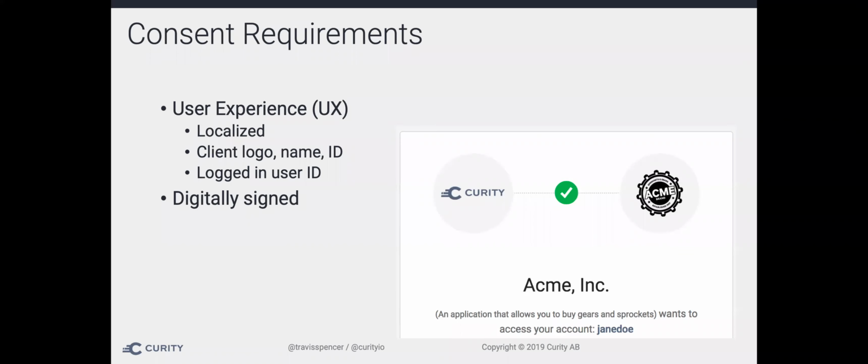And the other thing I want to mention is the second bullet here, digitally signed. So as you're creating financial grade APIs, it's great to get the user's consent, but later on, in order to prove that you really got that, it might be a very good idea to actually perform a digital signature over all the information that's shown on this screen. So in Curity, you can set up what's called a consenter, and there's a couple of built-in consenters that can do digital signing. And so the client application, the user, all the claims, all that information that's being consented to will be digitally signed and can be persisted for long-term storage.